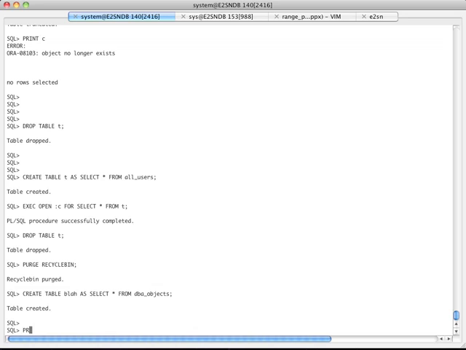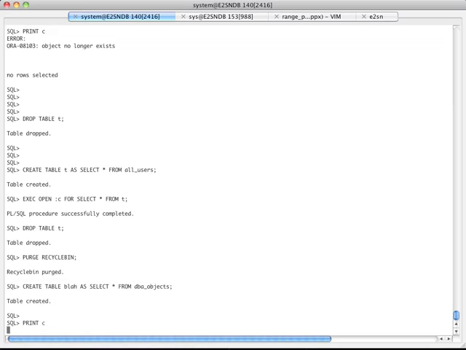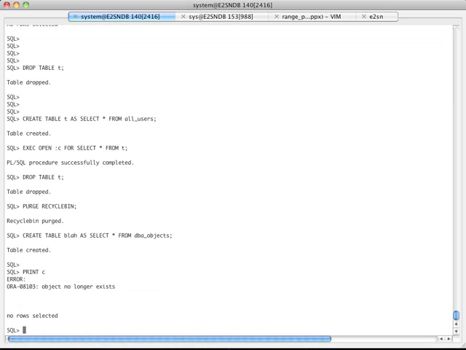So print. Okay, we still get the same error immediately. So this is actually a good example. In this case, we dropped the table, we purged the recycle bin, and I created a new table which happened to reuse that block range.